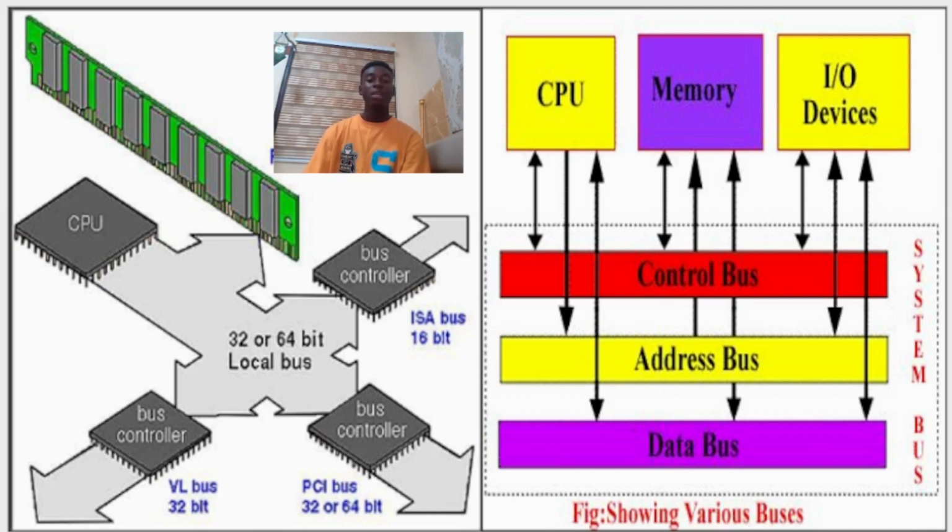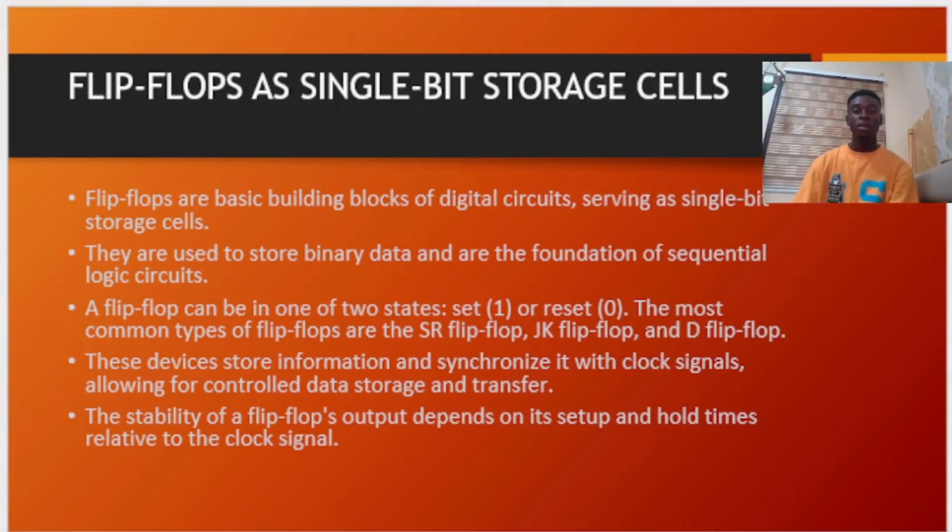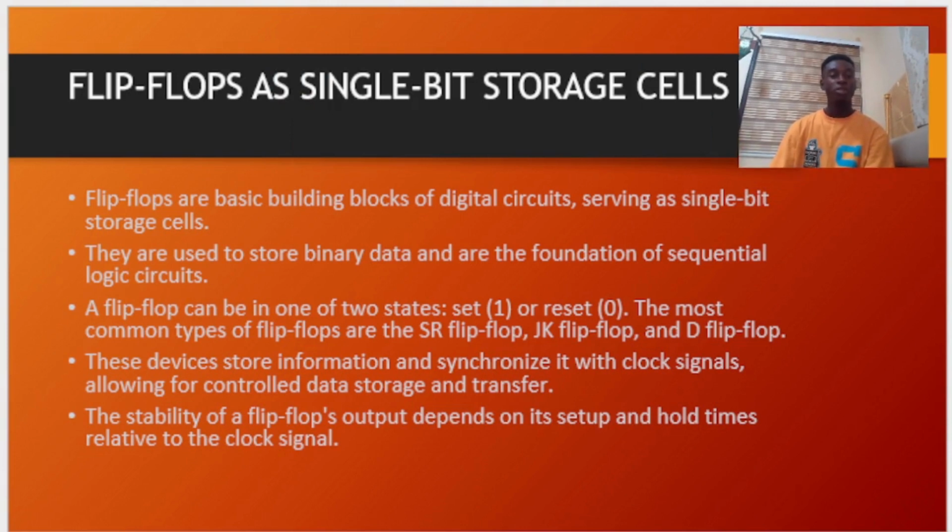So this is simply the diagram representation of what goes on when addresses are being requested and data is being written. We also got to understand, during Desmond's presentation on flip-flops as single bit storage, that flip-flops are basic building blocks of digital circuits, serving as single bit storage cells. They are used to store binary data and are the foundation of sequential logic circuits. We also understood that a flip-flop can be in one of two states, that is, it can be set to 1, which is on or high, and it can also be set to 0, which is off or low.